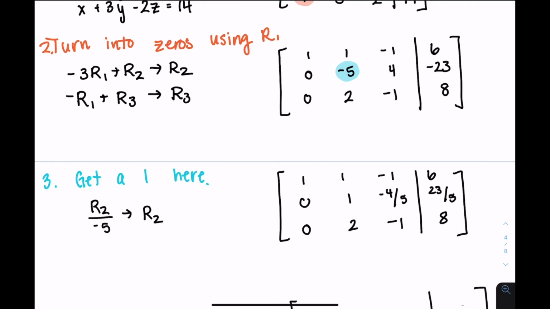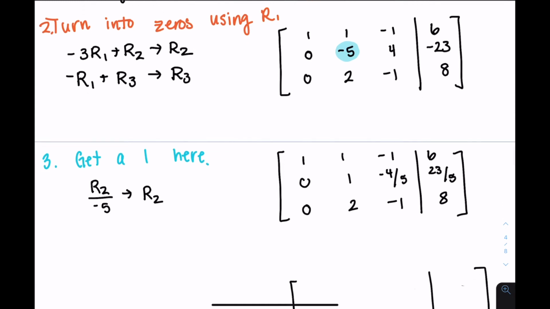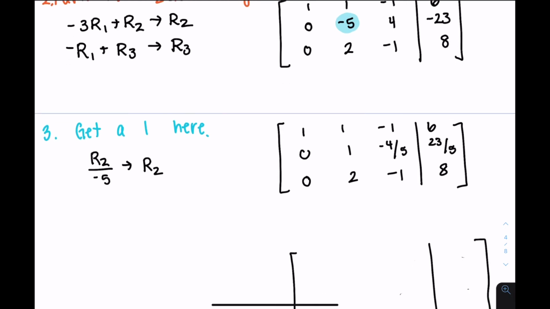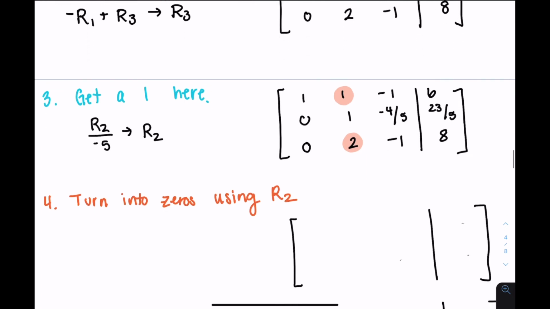So you can see it's going to get a little hairy with some fractions, so I'm not going to show every single algebra step. But again, while you're going through it, write down each specific row, add them together off to the side. But now we've got a 1 in the position we want, so we're going to turn everything above and below it into zeros. And we're going to use that second row to do so.